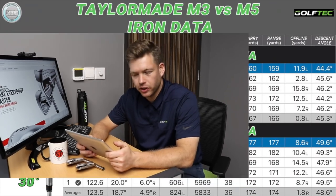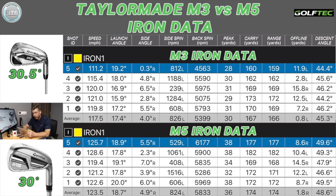I'm going to stick the data up on the screen so you can see, but first up we're going to compare the M5 with the M3 from last year, just to give you a little bit of a comparison. Last year with the M3 I was averaging 118 ball speed. That's jumped up to 124 average ball speed with the M5. Could have been the way I was hitting it, but certainly I noticed a big jump there. Launch angle was a little bit higher with M5, which was surprising considering the loft is half a degree less. The backspin rate was higher with M5 as well, and as a result we had a total distance gain of 7 yards, up to 174 carry. So anyone who watched my reviews for a 30-degree 7-iron, 174, I think that's pretty long, so a definite improvement there from M3.